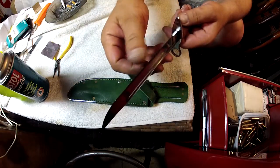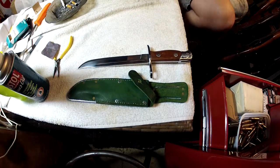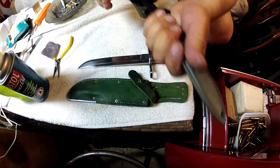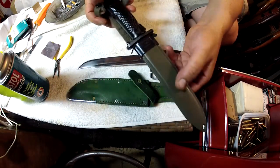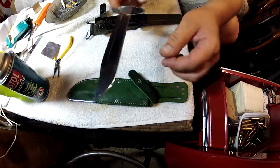But man, did they put some edge on this thing. Most of these bayonets, you fool around with them, you don't really have to worry about getting cut. I mean, like this guy, this guy's not cutting you. You ain't getting cut by him. You know what I mean? This thing is like a poker. It's not a cutter. But this, they really put some edge on this thing, man. They weren't fooling around. This thing could probably slit a piece of paper.